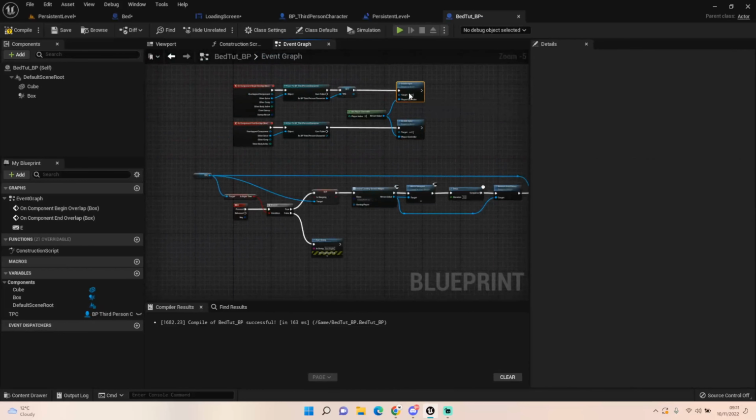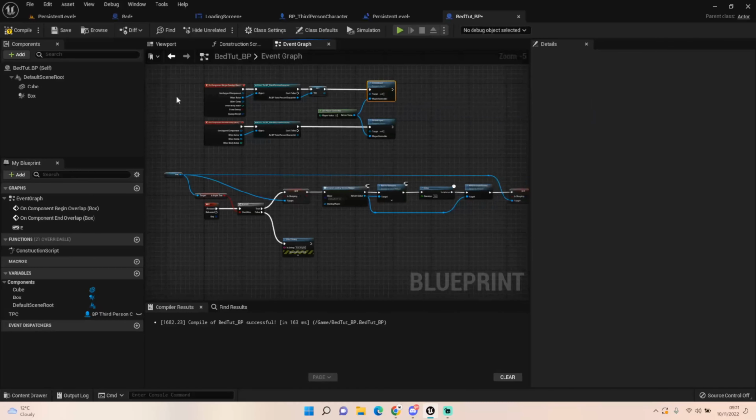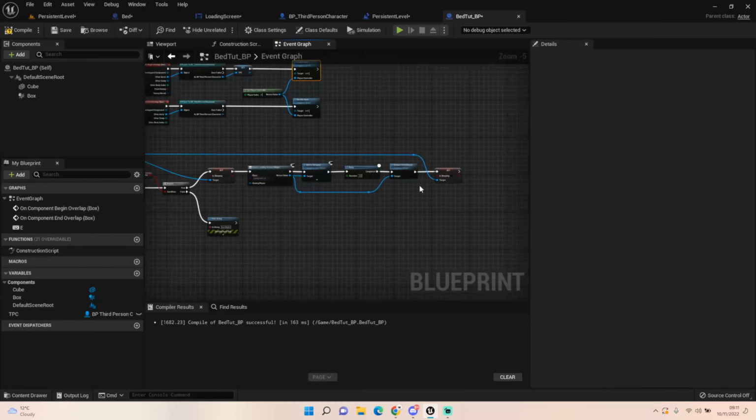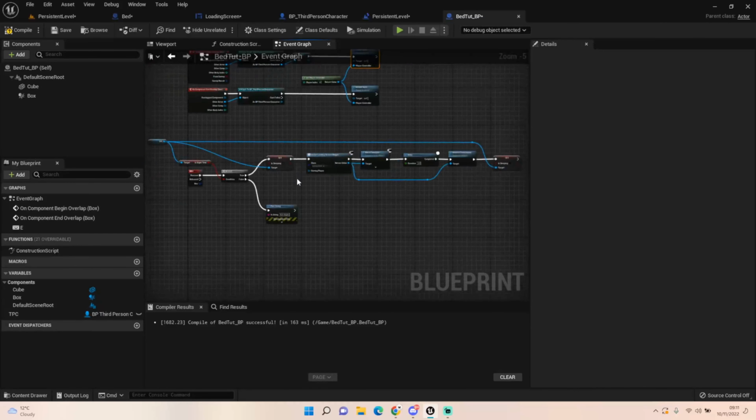All we're doing is just setting up the functionality. So the player walks in, it enables the E key, we press it, it checks to see if it's nighttime. If it is, all we do is we set is sleeping for only 3 seconds, and we unset it. It's just so we get the loading screen.